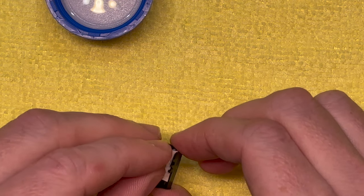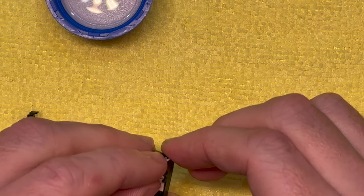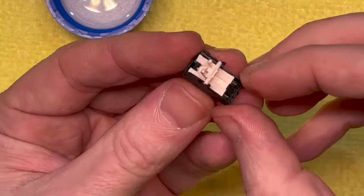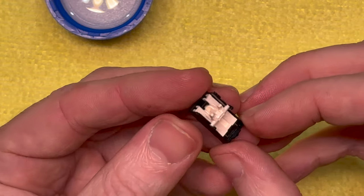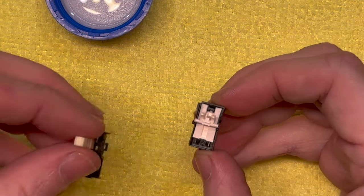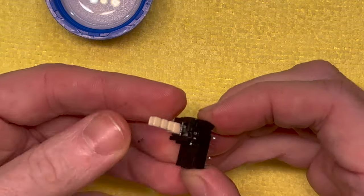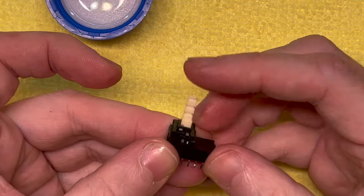So we've got to sit this in. It's got to sit like that. That's a better way of doing it, I think. And then we can put this on. That's what we should be getting.